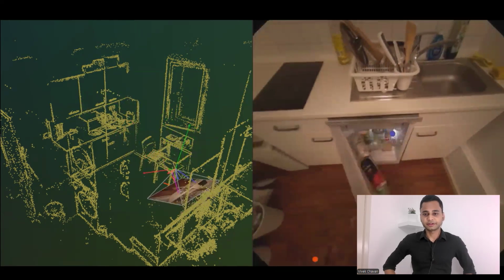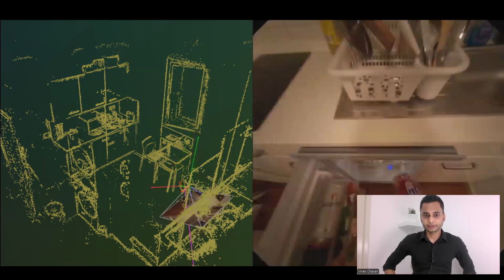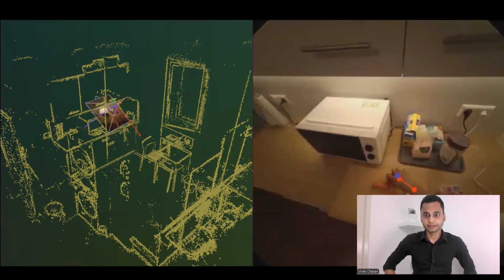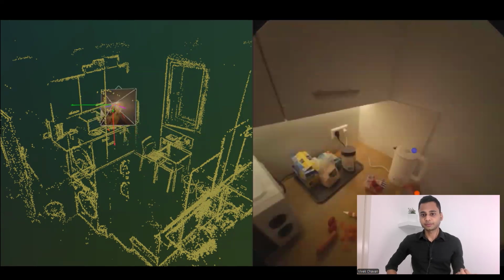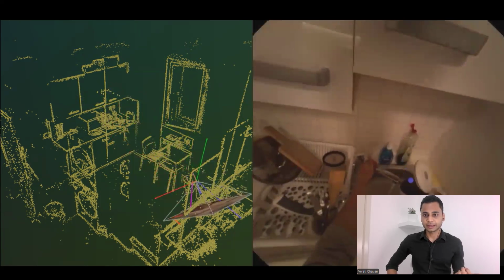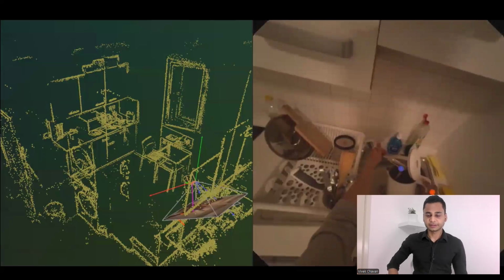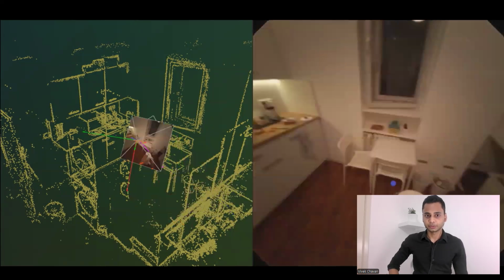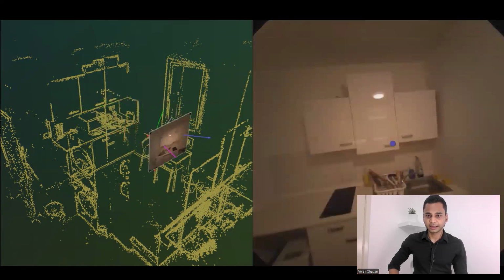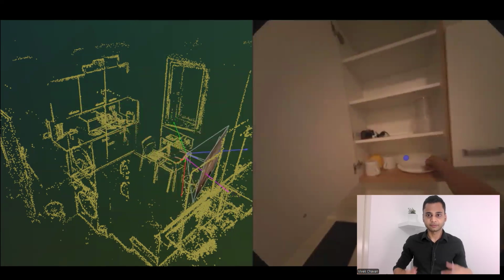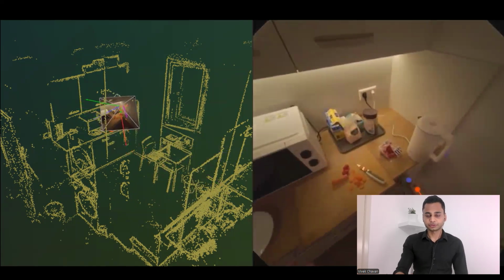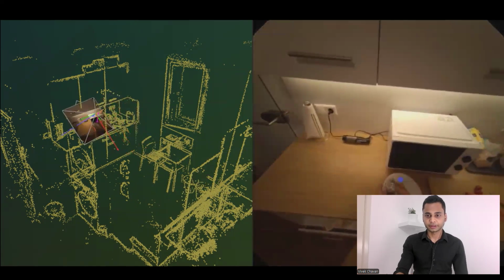Now, even if this is a very simple example and a very simple use case, there are a lot of complications involved when it comes to automation or understanding this process. Number one, you have to be aware of the 3D space around you. Number two, you have to understand the different objects in the environment and what they mean and how they can be used. And the third thing is that as human beings, we are very good at planning and breaking very complex tasks down into smaller subtasks, which is also not very easy for AI models.